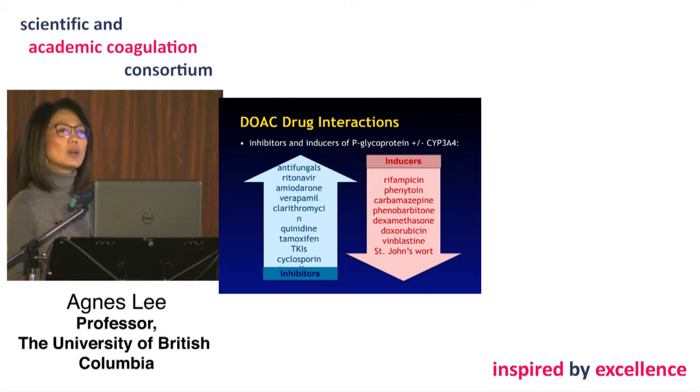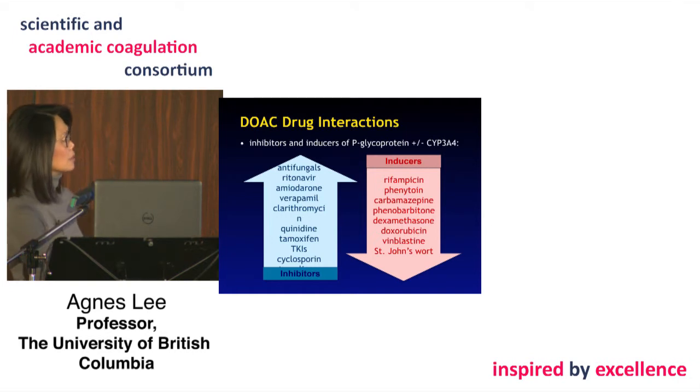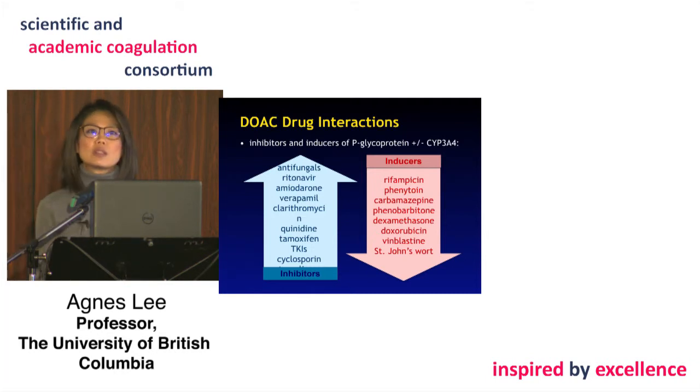And finally, even though as much as we hate to give parenteral therapy or injections, and patients hate to receive injections, injections bypass a common problem in cancer patients when they have GI toxicity and mucosal absorption problems, wherein an injection gives you a reliable method of delivery. Whereas in patients who are taking oral therapy, if they took a tablet and vomited a few hours later, you have no idea what the impact is and how much of the anticoagulant activity is available.